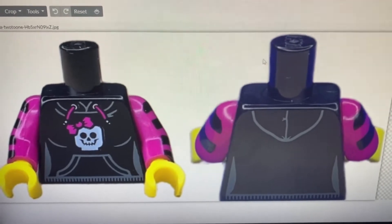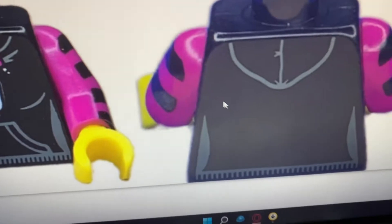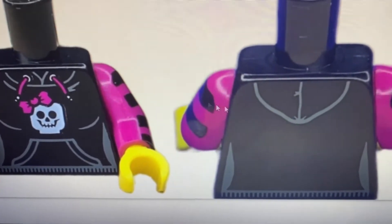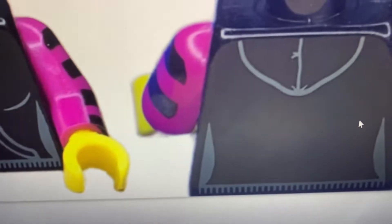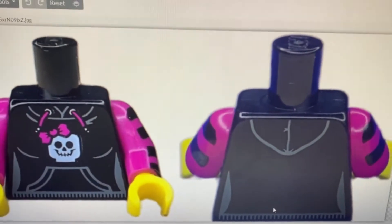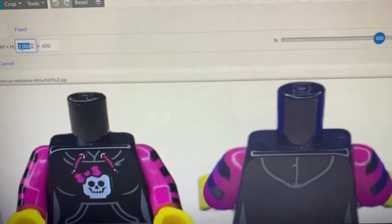After about five or ten more adjustments I finally got it good enough. Part of the arm was just gone at one point so I had to worry about that, and then it was a bit messed up again — it wasn't accepting the color of the arms, they were completely gone. After that there were weird lines at the bottom, so eventually I just cropped the image super close to the line. It isn't cutting anything off except that weird stuff at the bottom — I think shadows were messing with it. I got rid of that by cropping it extremely close, so now it's a nice finish. Then I just cropped a little closer and now I just need to resize it for the last time.